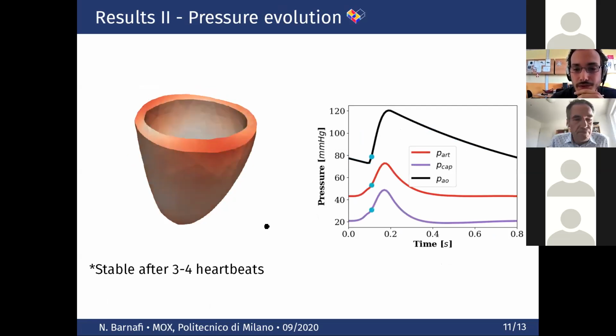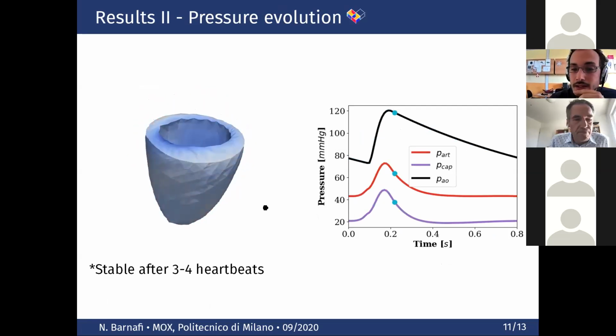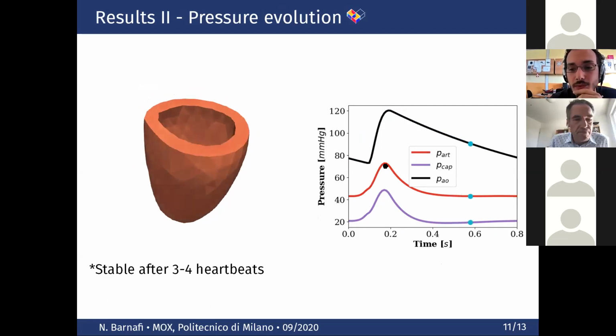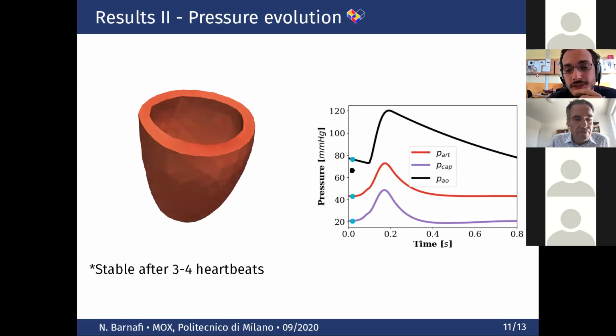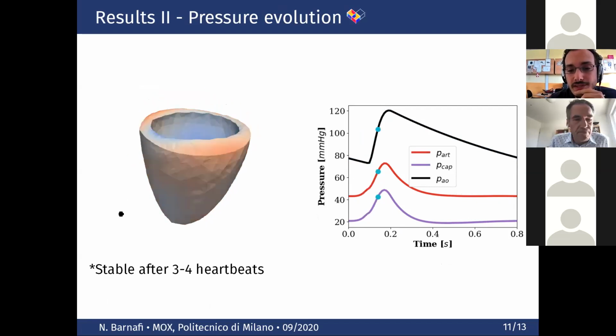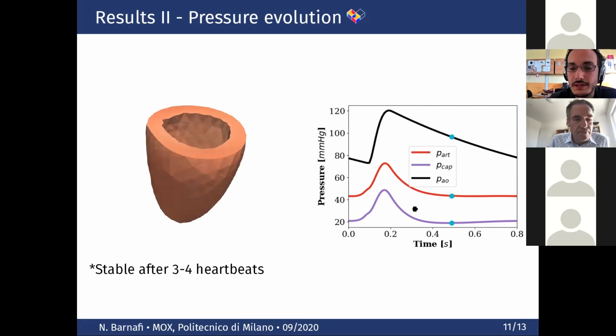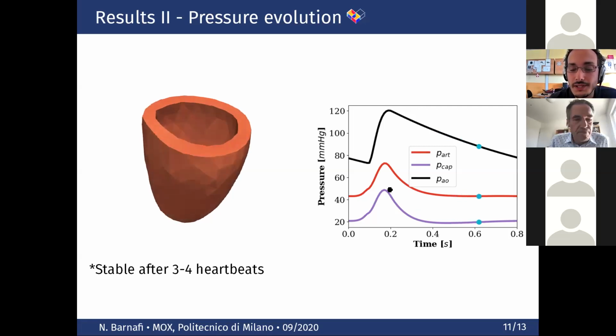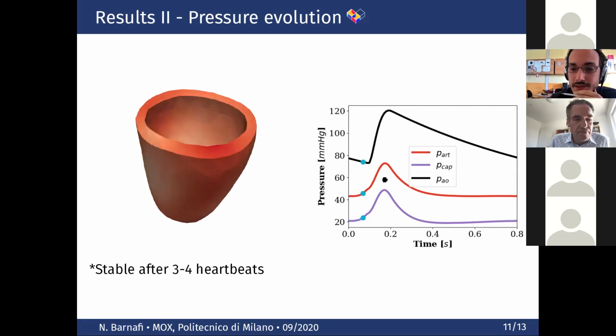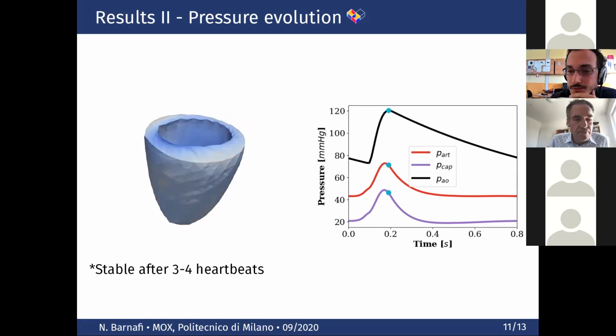Here instead we see the solution of the conservation of mass, and on top there's the pressure in the aorta, which is the one that guides the flux. And for example, in red there's one in the arteries, and in purple in the capillaries. One interesting feature is that at the systolic peak, pressure starts decaying quite fast. This is actually due to the difference of pressure generated by the contraction, so that blood starts flowing faster, and this is indeed a reasonable result.